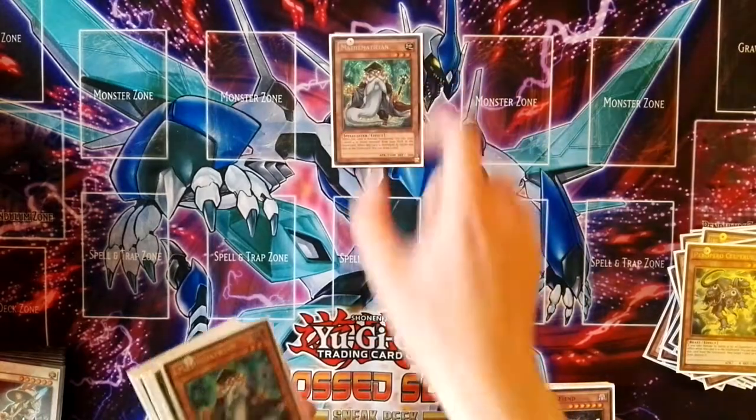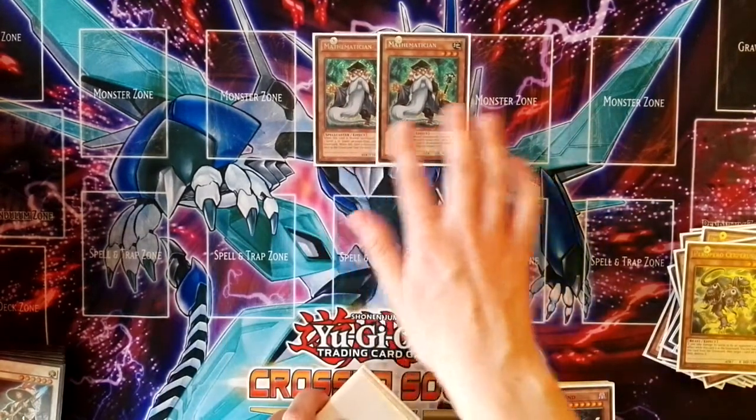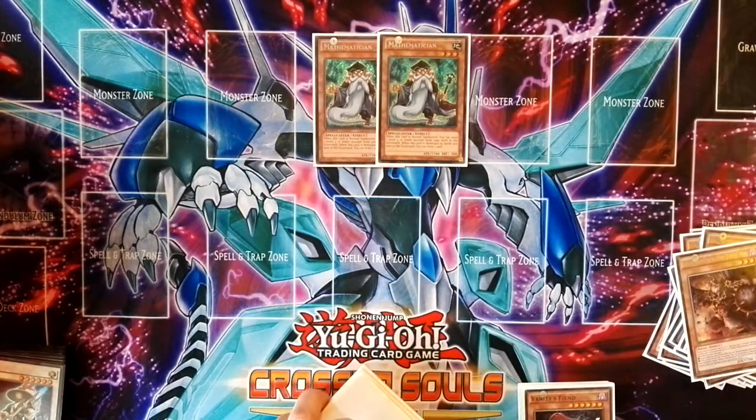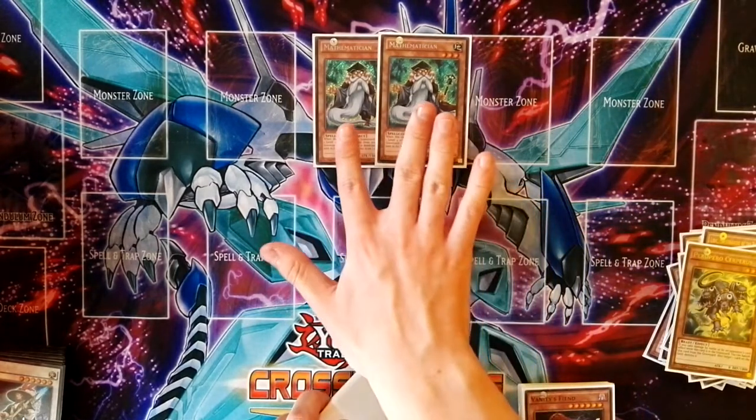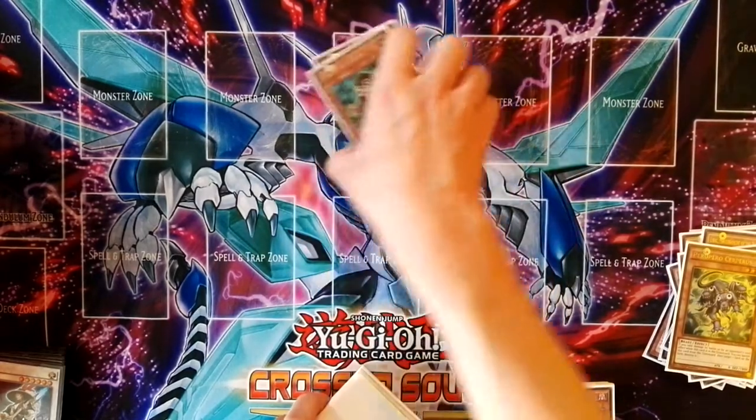I then run 2 Mathematicians. I'm liking 2 at the moment. I used to run 3, but with the cut now, I'm finding Mathematician at 2 is pretty safe and standard at the moment.